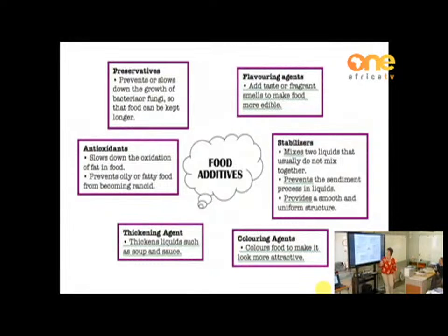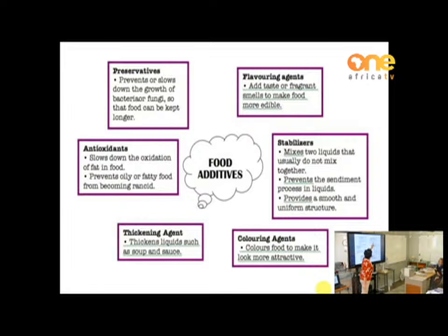So, what will they add? The preservatives that they add prevent or slow down the growth of bacteria and fungi on the food. What do we normally do to preserve our food? We put it in a container and we tighten it. We heat it up and we tighten it. That is to preserve. But when they add substances that will kill bacteria and fungi in it, and those substances also kill the bacteria in my small intestine, then it's not beneficial for me.